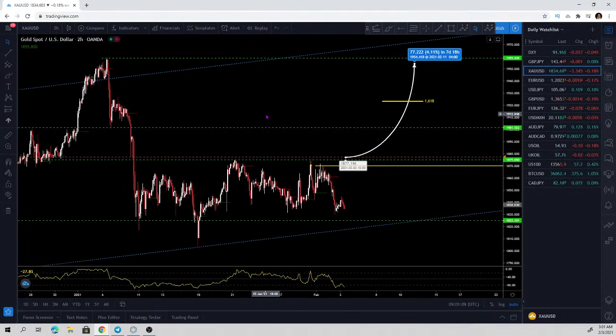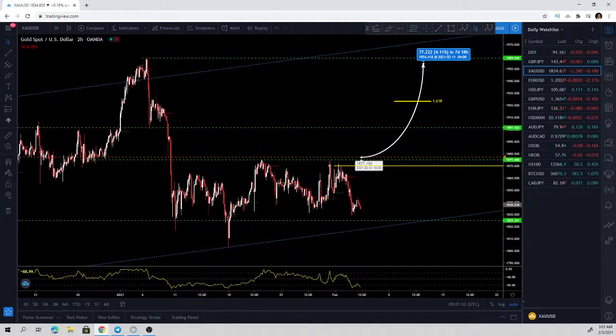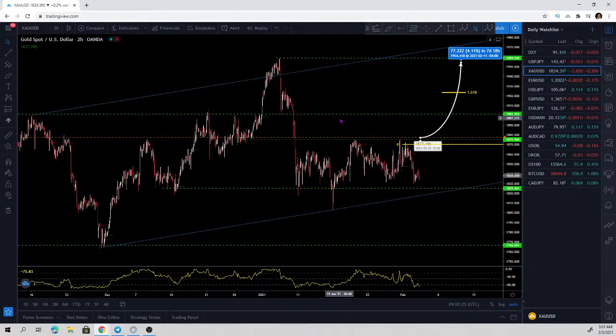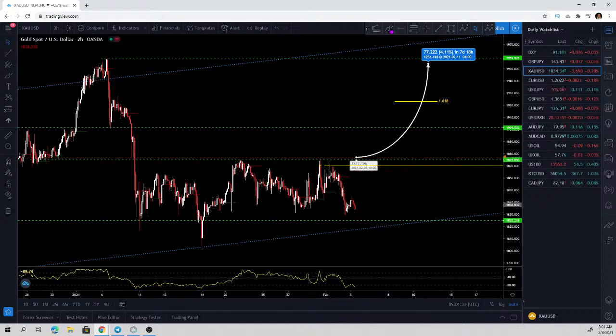So why don't we start by looking at gold, shall we? I know everybody likes to trade gold, and it is one of my favorite instruments to trade. If you are on the VIP swing trading signals, you remember that we hit that long last week where we bought gold from these lows and we hit the highs here, right? This was our profit, our TP, at the previous highs.